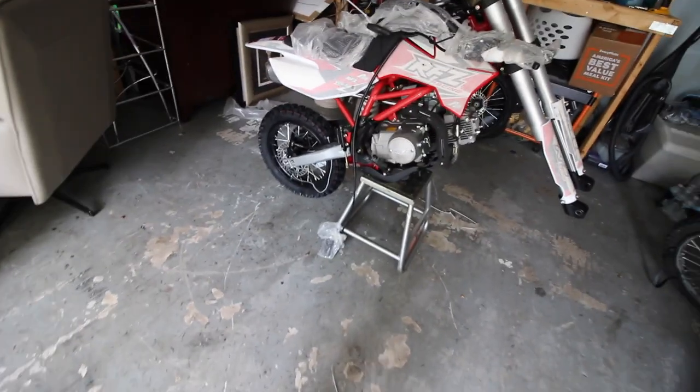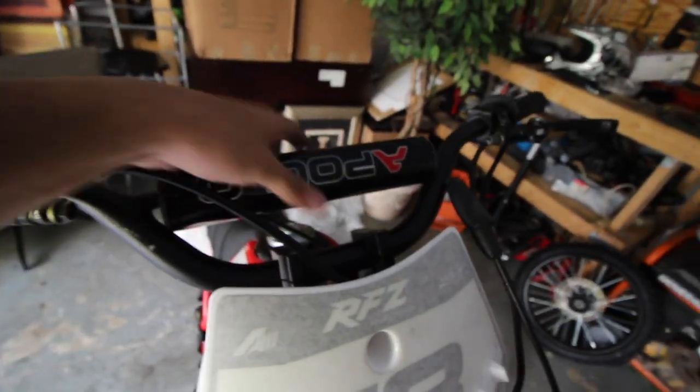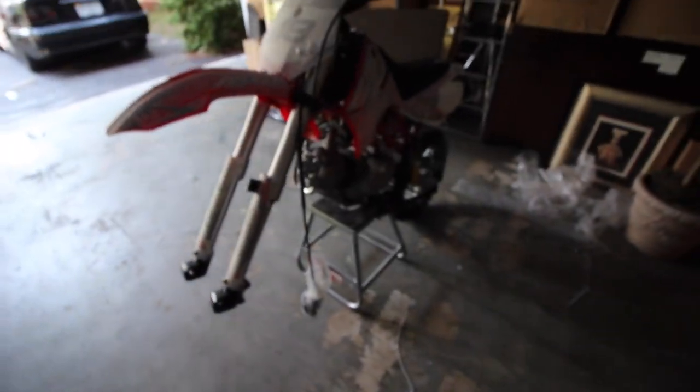We got a lot of it done - I'm sweating a lot again. As you guys can see it's pretty much almost done. We got the panels on, the front plate, the front fender, the handlebars on, and the handlebar grip padding. The only things left are: put on the front tire, put on the brake system onto the brake caliper disc, and then the back strut - after that we're pretty much done. It's not that hard doing it a second time. And guys, I know in that video you said I didn't grease the axle - I'm gonna grease it. I have grease right here.